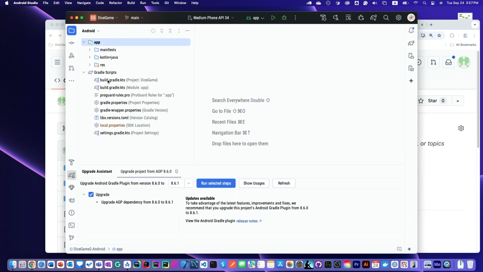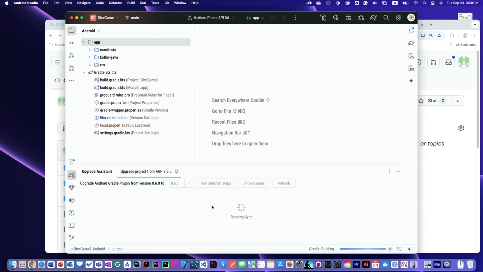It will change things here and perhaps here, and also the actual Gradle file. So run selected steps.